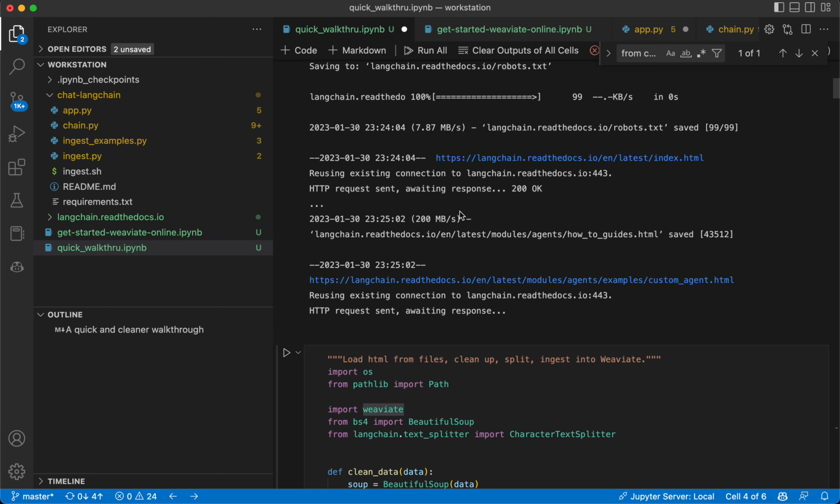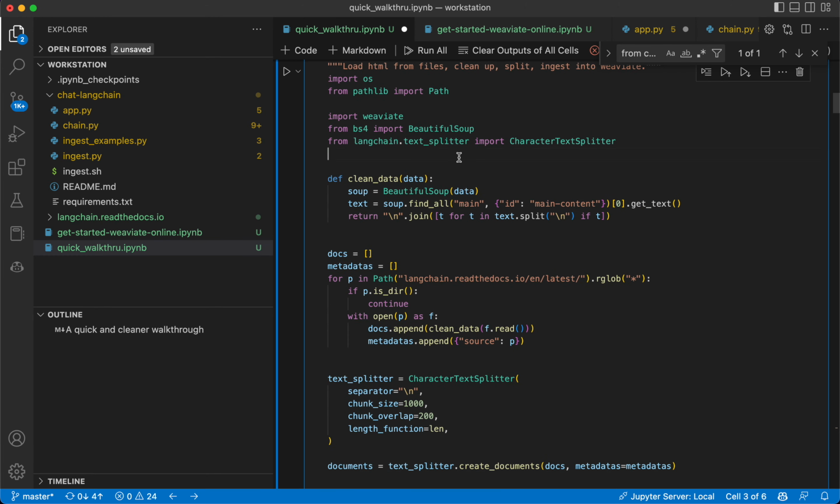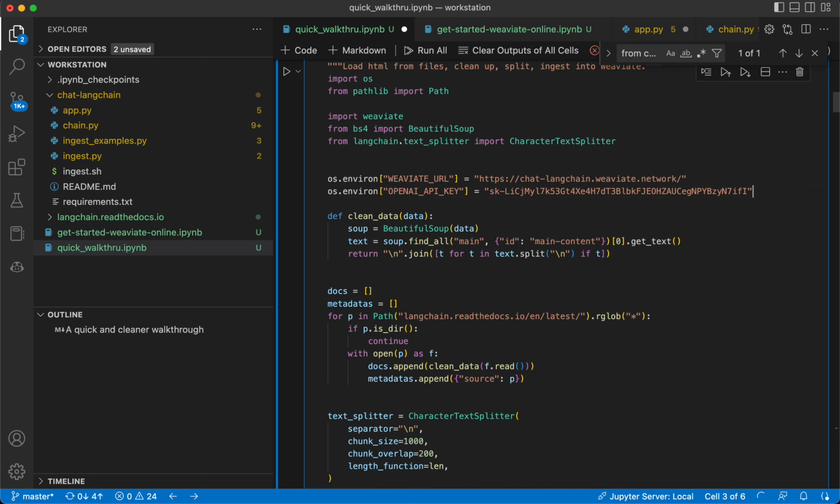Let's just paste them in the front. Now this will be changed. It's no longer this one, it's chat1. And the API key, I will change it before I upload this video, so don't worry about that.